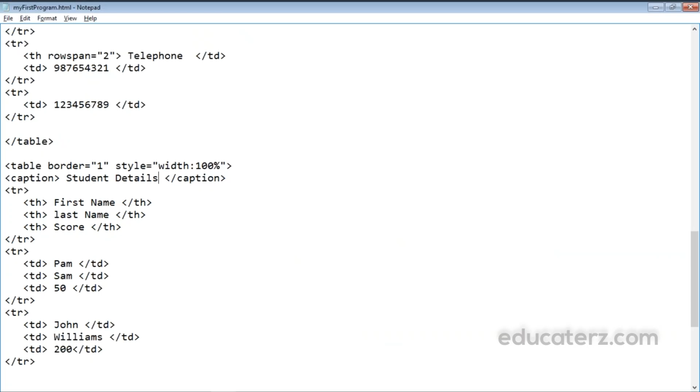So let us conclude this HTML session. Use the HTML table element to define a table. We have used this table element or table tag, whatever it is. Element or tag, both are the same. Use the HTML tr element to define a table row. This one, table row, and td is for table data, and th is for table headers. Caption is there to define a table caption, and colspan is to make a cell span many columns. The rowspan attribute is to make a cell span many rows.